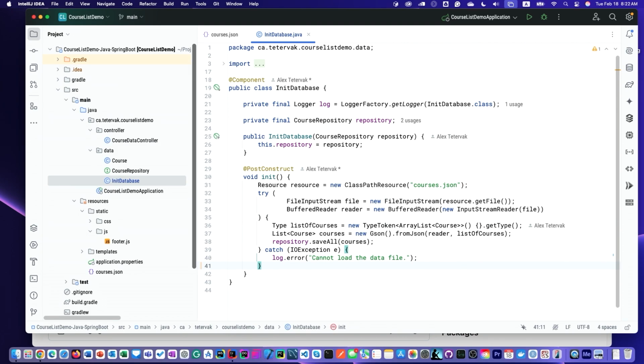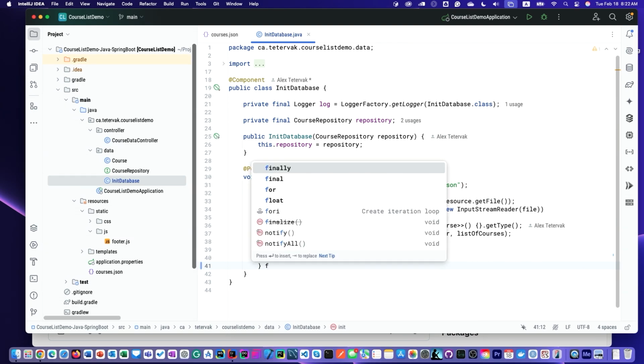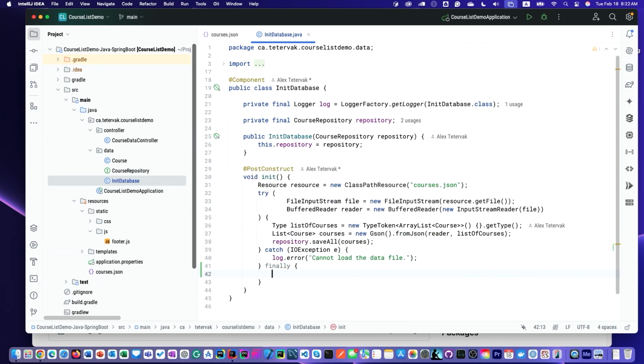I forgot what it's called. Try catch, and remember your C#. What's it called? No, something like final. Well, let's try. Finally, maybe. Let's try. Yeah, finally. Not final, finally.